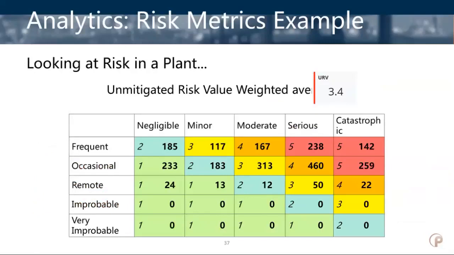So if I just look at that Tennessee plant, then this is kind of a demonstration that really illustrates the quantity of scenarios that started in each of the different areas of our risk matrix. So you can see at the entire plant, there were 142 of the highest risk items, 142 scenarios. You could average all of these, and you could say, hey, I have an unmitigated risk value. The majority of my scenarios have an unmitigated risk of 3.4.